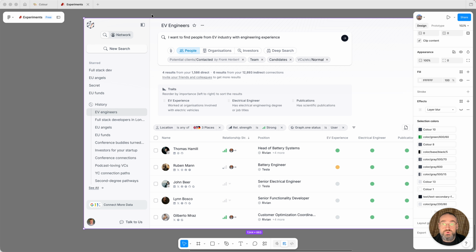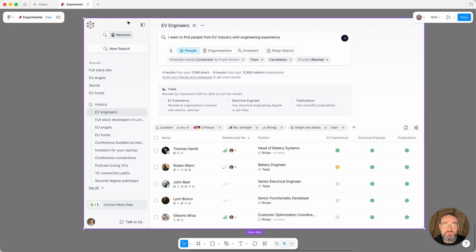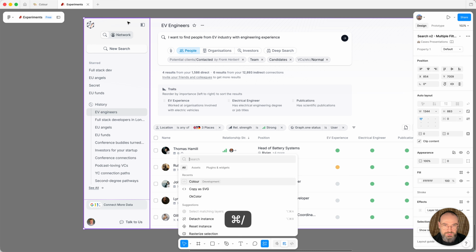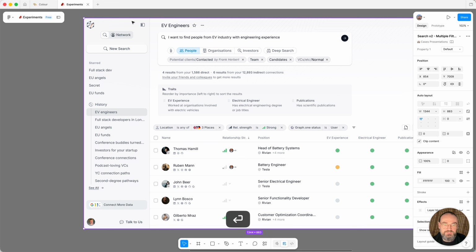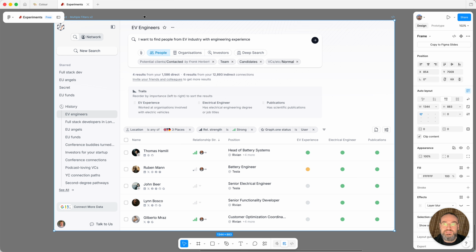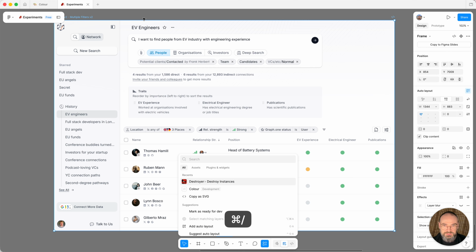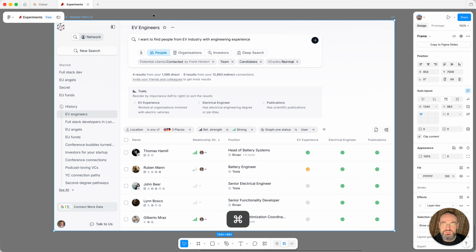And to make this work, you need to launch Destroyer and get rid of the instances. So it has an option, destroy instances. You just run that. It also takes some time, and I think it's done. So now you can, as you can see, oops, I did it once again.